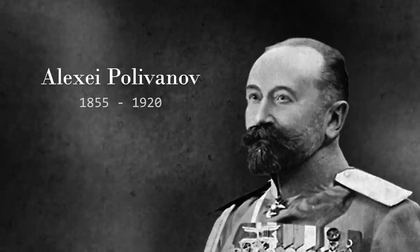That's right, by 1914, Japan's regional arch-nemesis had become a strategic ally, and they were well short of rifles, so much so that in the summer of 1915, Russian Minister of War Alexei Polovanov would write in his own diary, "Rifles are now more precious than gold." It's estimated the Russians had upwards of 1 million available men without small arms.